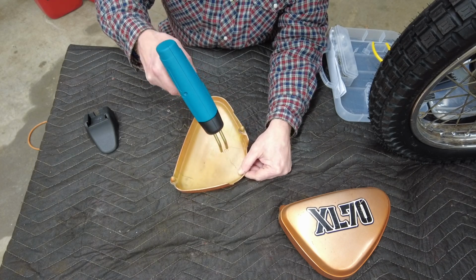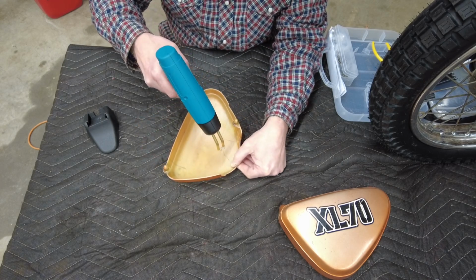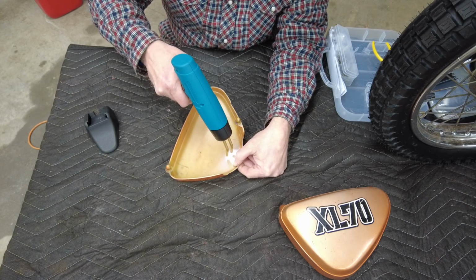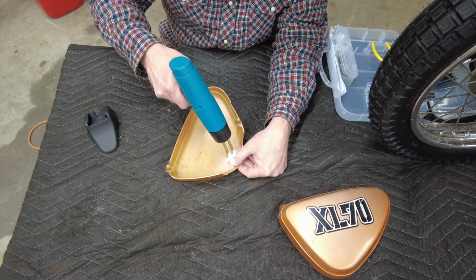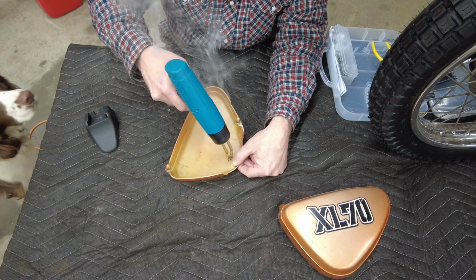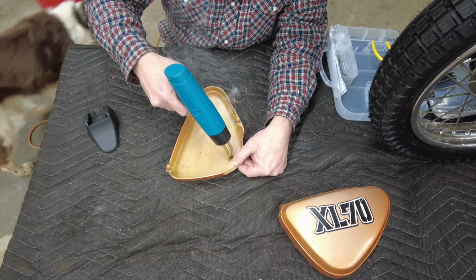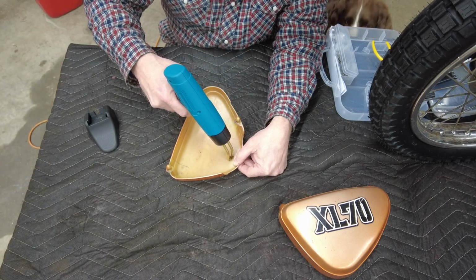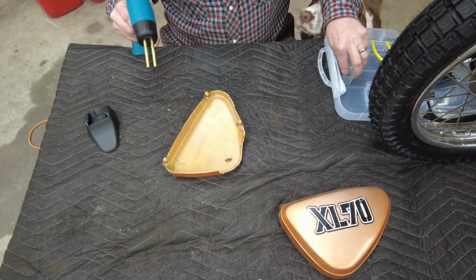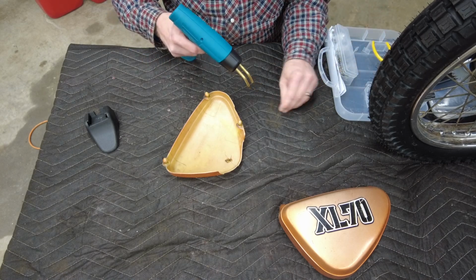So you can see I've got the crack here. I'm going to start in the middle just because I want to kind of get it locked into place. I'm holding it together, and I'm going to heat this thing up, and here we go. Whoop, that was a failure. Try that again. And there we go. Try another one. I'm thinking I didn't get that one down in there far enough.